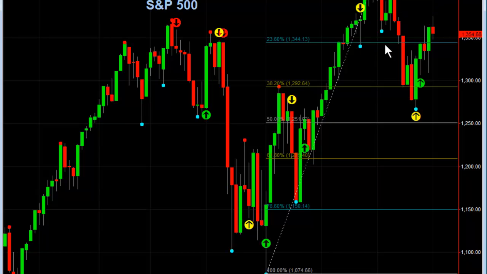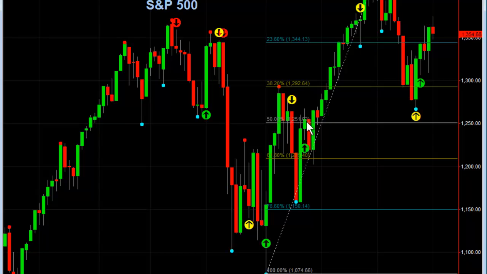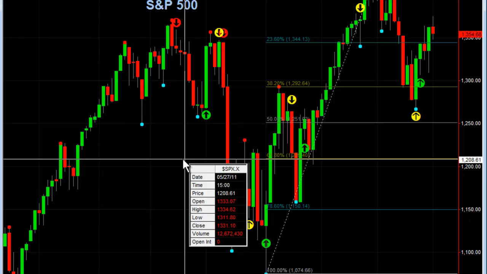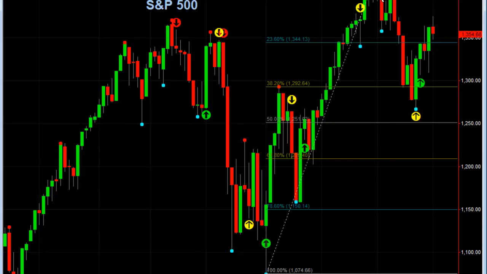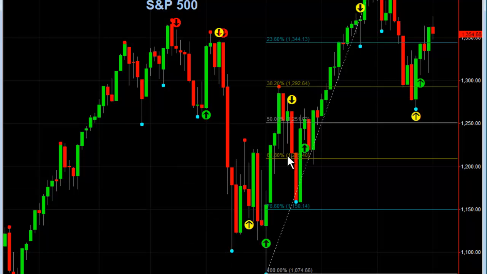Now also, if you overlay Fibonacci retracement from this low in October to the high back here at the end of April, you can see that we've had a correction on a long-term basis down to the 50% retracement level right about in here, which stopped right here before the 1250, which would have been the 50% retracement. A lot of times markets, when they start in their cycles, they usually tend to not bottom out until the 618. So if that is the case and it falls back through, this market before the end of the summer still has potential to get down to 1200 or 1210, which would be the 618 retracement.